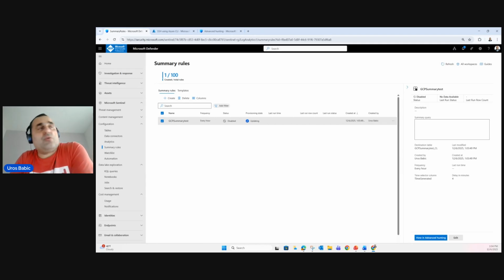Azure Monitor also supports creating them, but I can deploy a pre-built summary rule template for my work in Content Hub.